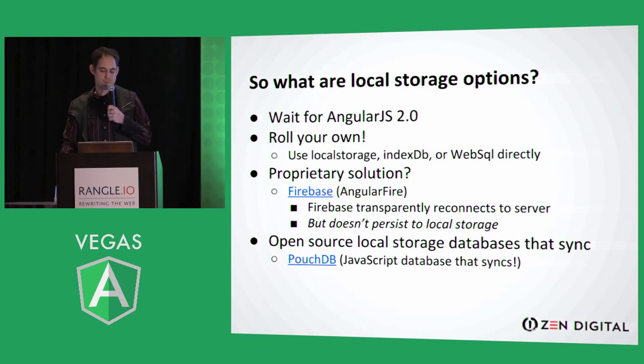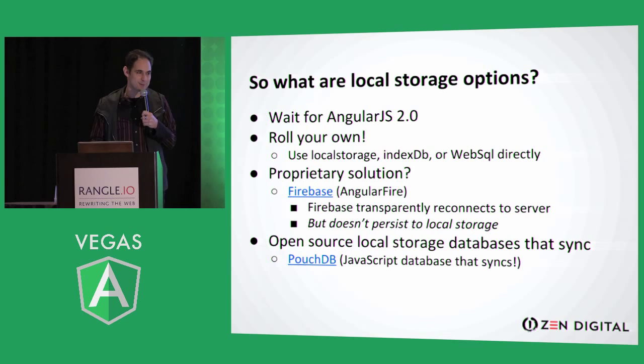So what are the local storage options? Well, you could wait for AngularJS 2.0. They're supposed to have local storage options. They talk about them. I haven't seen them yet myself. You could roll your own. We could use local storage, IndexedDB, or WebSQL directly, but that's not really the best solution. We should take advantage of libraries that are out there.